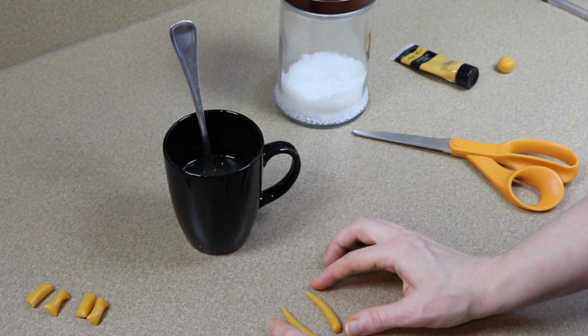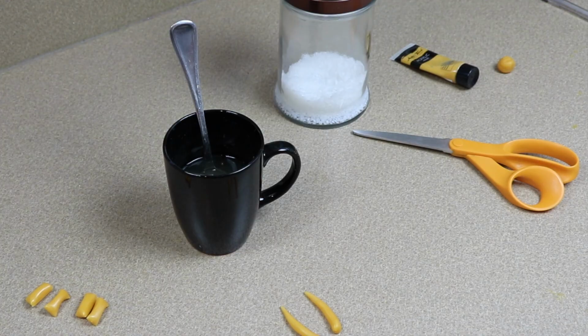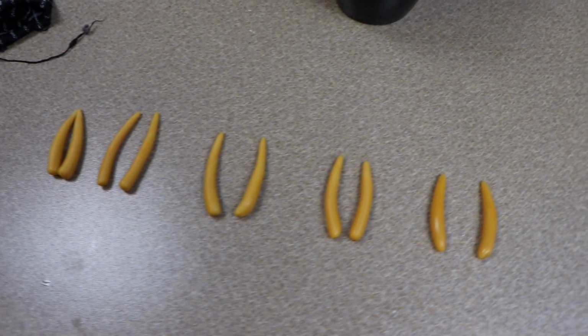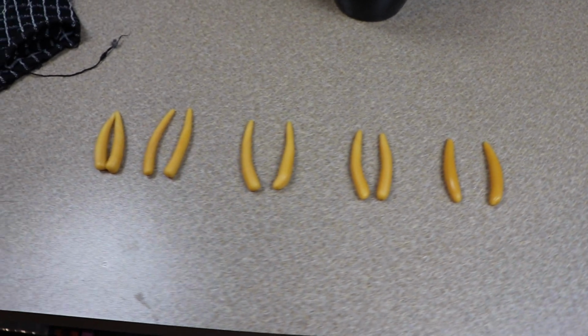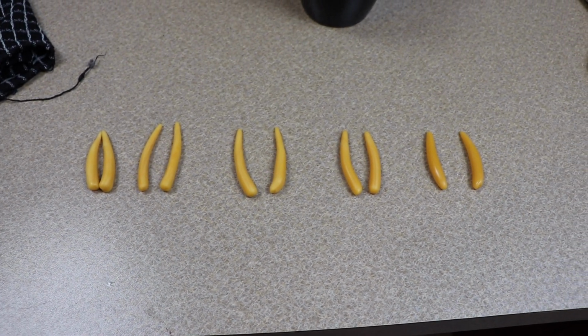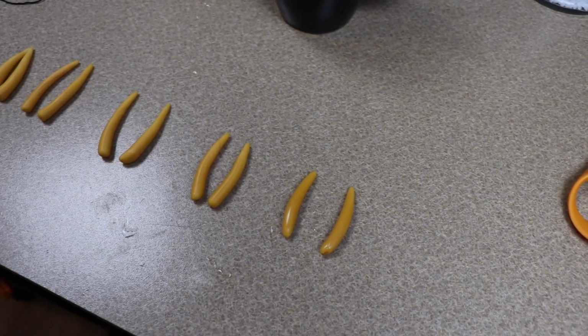Okay, I think that pair is pretty good. So I'm gonna let those ones cool and we're gonna melt the rest of these. Okay, these don't look too bad. They did come out a lot more yellow than I thought they would. I thought they'd pale out a bit more, so it probably just added way too much paint because it really didn't change the color too much.